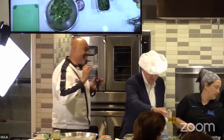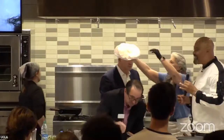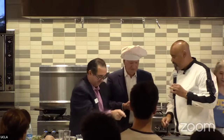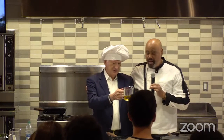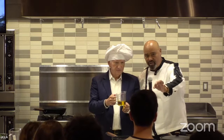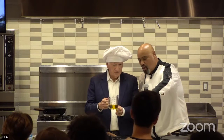Now, there's a technique. If you don't have a measuring spoon when it comes to liquids, I want you to count. If we want to add 2 tablespoons of liquid to this pan, but we don't know how to measure it, count 1001, 1002. That's roughly 2 tablespoons.